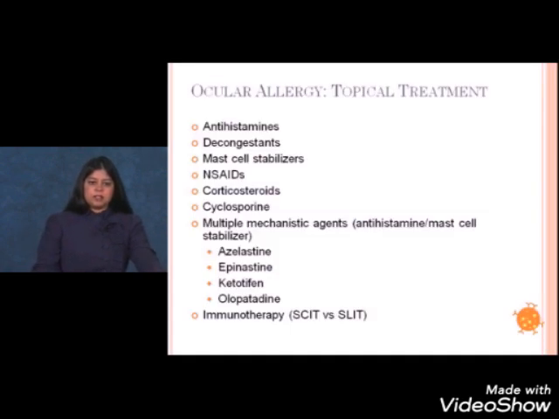So for ocular allergy, the topical treatments that we use are topical antihistamines, decongestants, mast cell stabilizers, NSAIDs, corticosteroids, cyclosporin, and then there are the ones that have multiple mechanistic agents, which are actually the ones that we tend to use more often. Combination of antihistamine and mast cell stabilizers: azelastine is one, epinastine is one, ketotifen is one, and olopatadine is one. Last resort would be immunotherapy, subcutaneous immunotherapy versus sublingual immunotherapy.